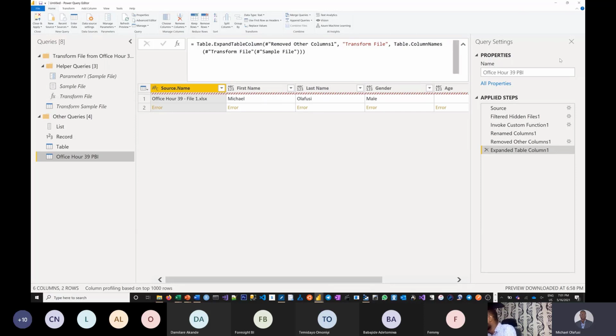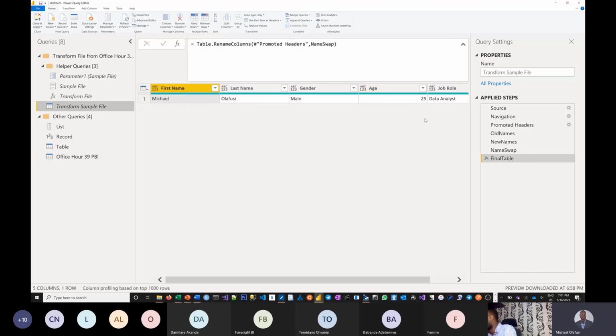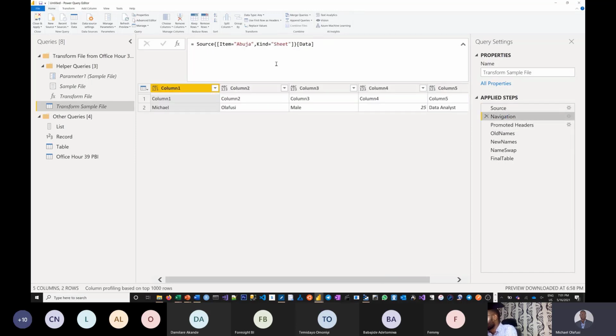I go to the place where it was picking the sheet name. I think it's easier to do from here. So we start going through it step by step. So it went through here. Then it decided that it's going to pick navigation item equal to Abuja. I'll be like, no, no, no. See this, all of this, I can change it. If you look at this, take a look at this. Is this not a list?